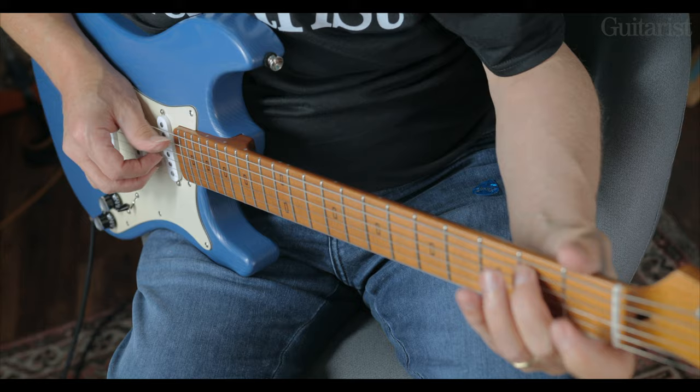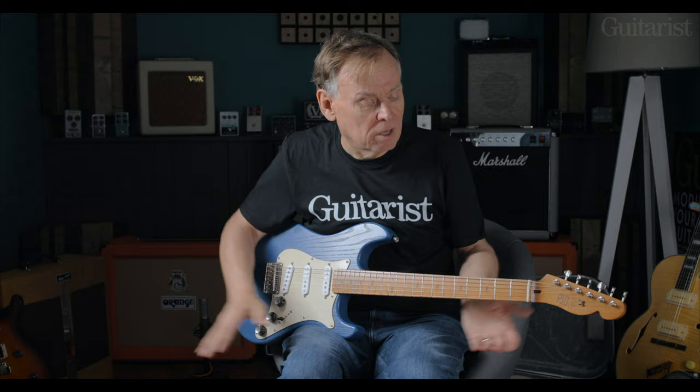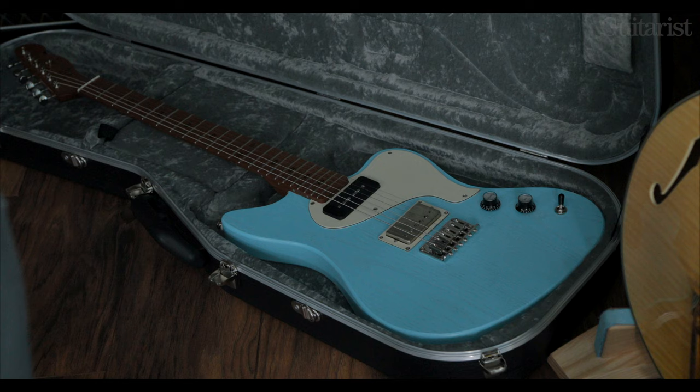Hello, it's David from Guitarist magazine, and today we're looking at a couple of PJD guitars. In my hands I have the Woodford Standard. Behind me in a case is the St. John Standard, but we'll take this one first.